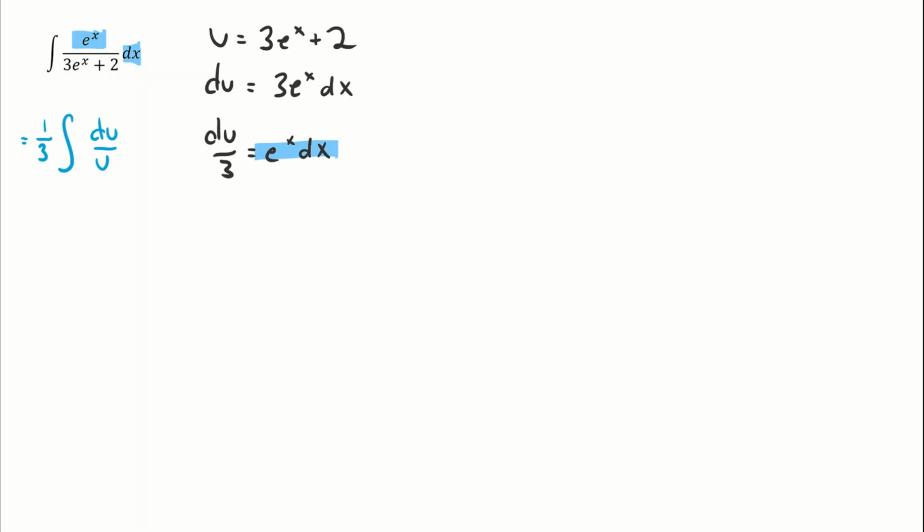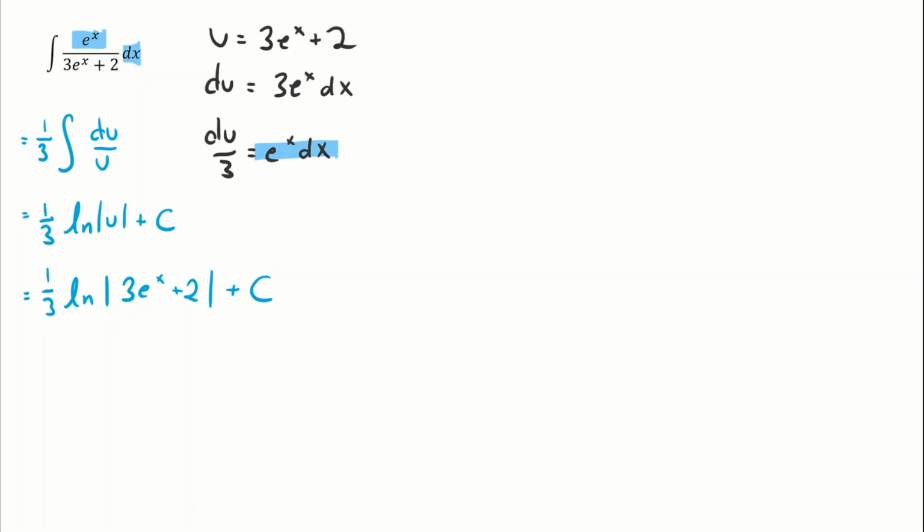And you look at that and you're like, piece of cake. I know what that is. Anytime I see 1 over u, I can just say that's equal to the natural log of u plus c. Remembering absolute value bars. Absolute value bars are there because a natural log cannot be negative. So we've got to ensure that whatever I put in for u, and eventually whatever I put in for x, makes the inside of the natural log positive. So now I'm going to plug in my u, 3 times e to the x plus 2. Remember my plus c, and voila.